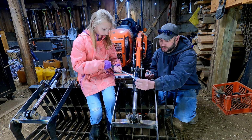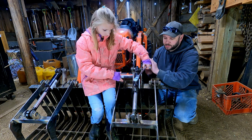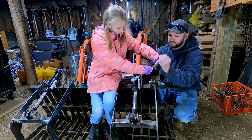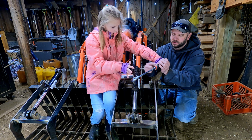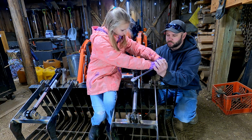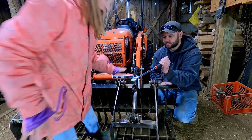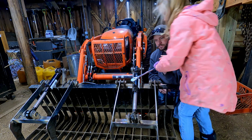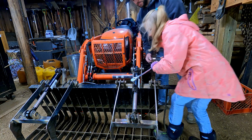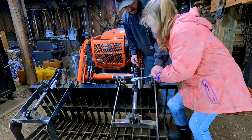All right, so let's get that socket. There you go. Turn the other way. Yep, pull. Get both hands on there and pull. Get both hands up on the end here and pull as hard as you can. Like this? Nope. Pull towards you. Yep. So maybe come over here and push. Yep, get in here, push. There you go.